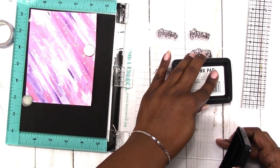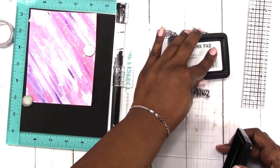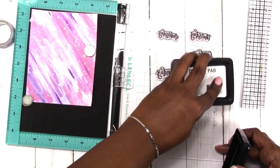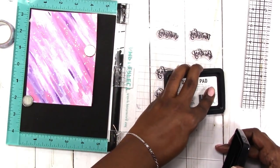Yeah, this is really, really flimsy. Not that great of quality. I think the Tim Holtz one is really nice. I used to use that one in my From Scratch spreads.